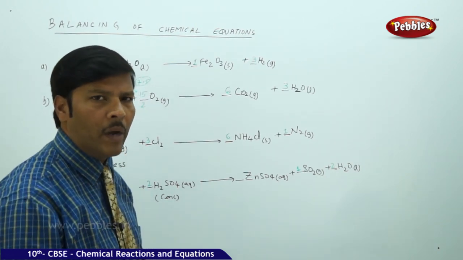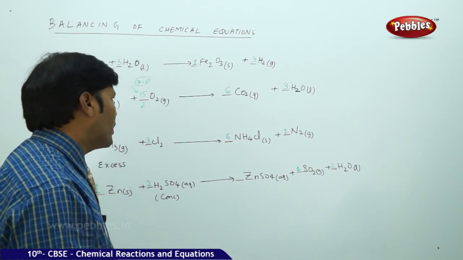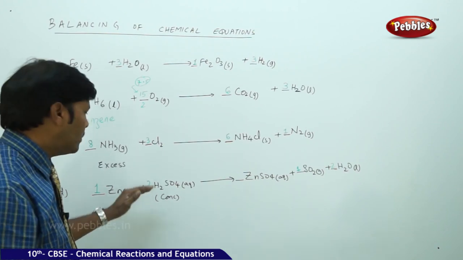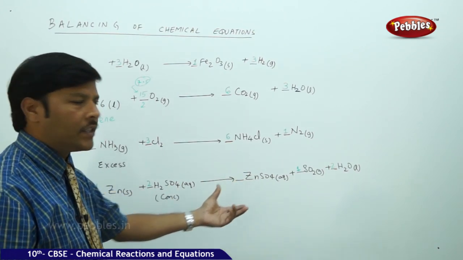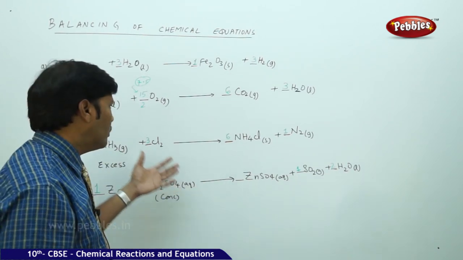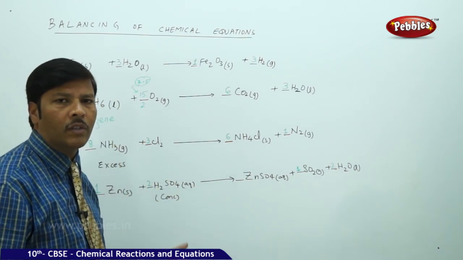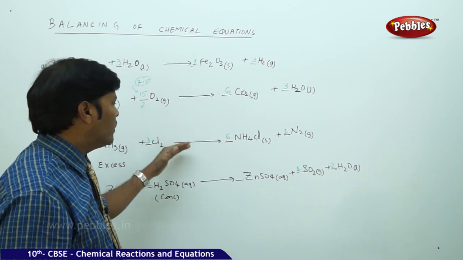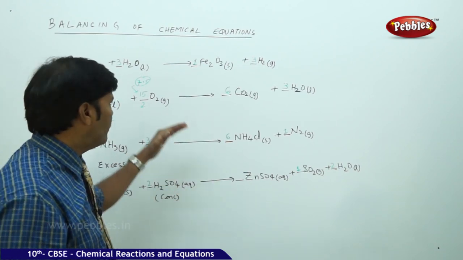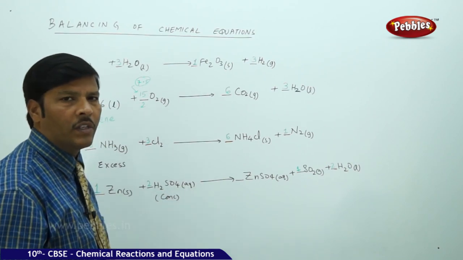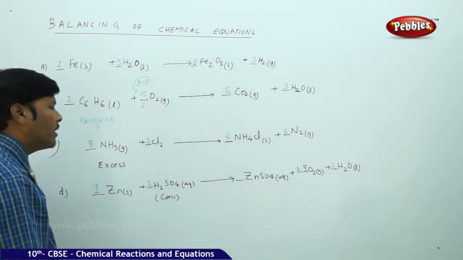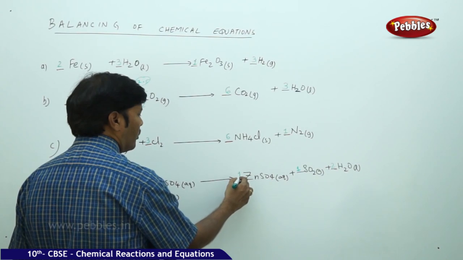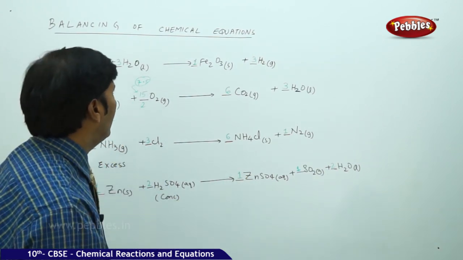So we can easily balance the given chemical equations or chemical reactions by using a little bit of common sense, a little bit of awareness in the reaction, a little bit of awareness of different groups which are involved in the chemical reaction. A little bit of practice can make you balance any type of given chemical equation in your own terms. When you're balancing the chemical equation, there's no need for us to use any particular method. It's better to always use the hit and trial method and always maintain time management when you're trying to balance the given chemical equation. So here, zinc is only one mole, one zinc atom is there. So here I am going to take one. So the entire reaction is balanced.